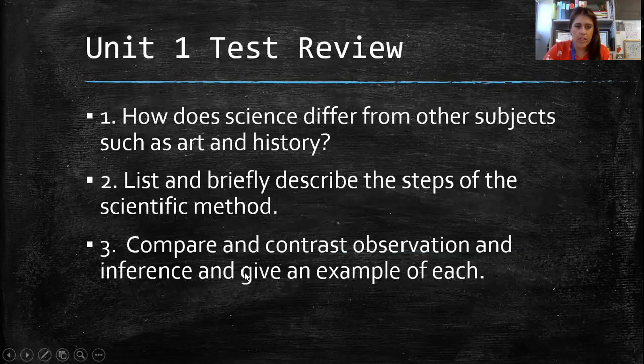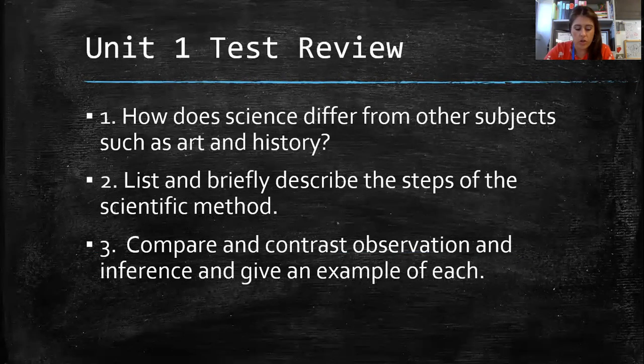So the first question is, how does science differ from other subjects such as art and history? As it states on page 10 in your ISN notebook, science differs from other disciplines such as history and the arts because it relies on testing evidence. So science is different because it relies on testing and gathering evidence. Okay.